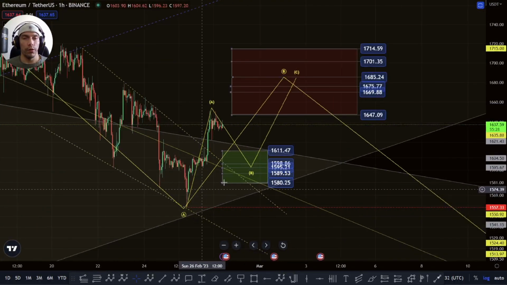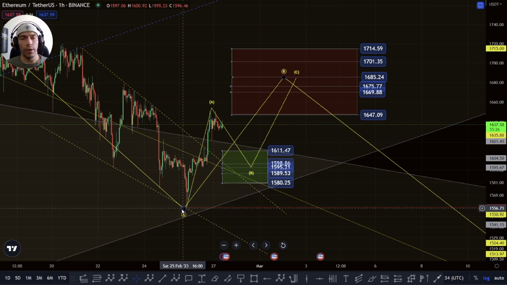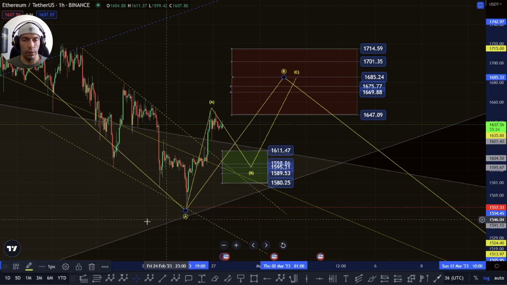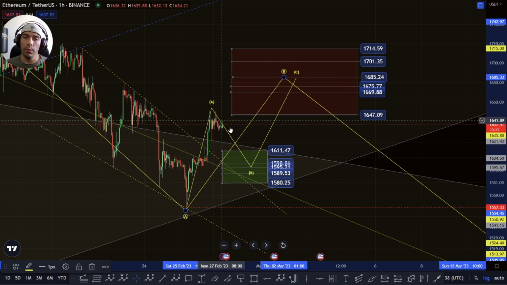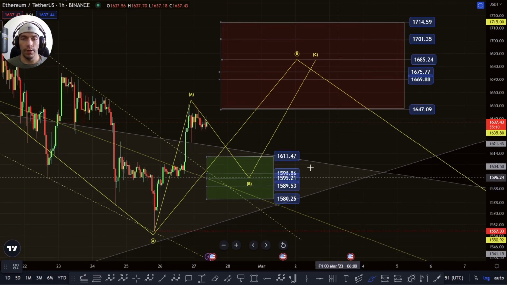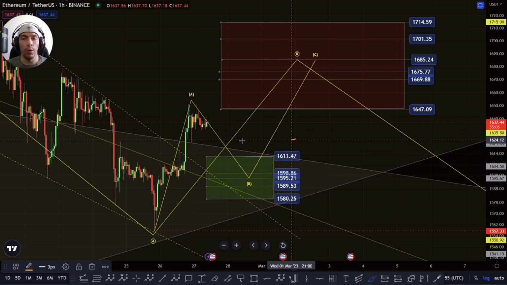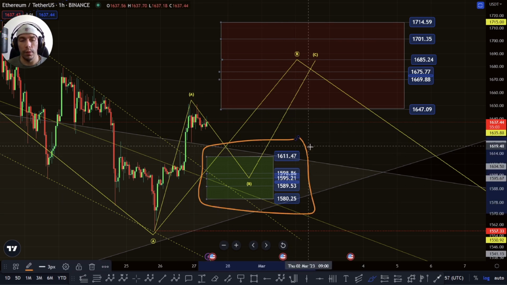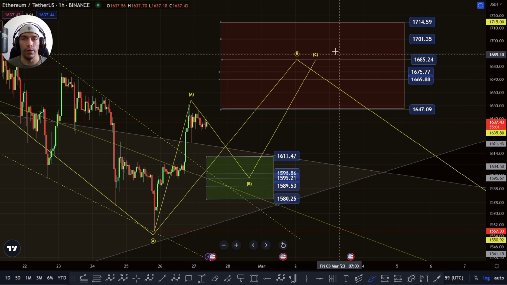Within this structure, the way I'd be looking at it is that this is a completed move into this low point, in which case what we'd be looking for is to see how we react around the zone. We have come up to the 50% zone already, and it's going to be important whether we find a rejection here or whether we look to push up a little bit higher. If we do reject, this is going to be our key support area, this 1580 to this 1611. Holding this is imperative for the upside potential of this C wave.